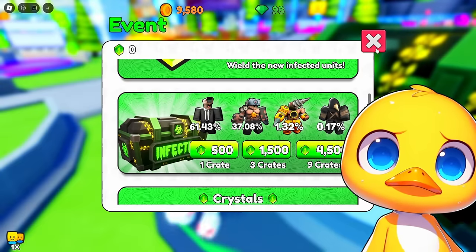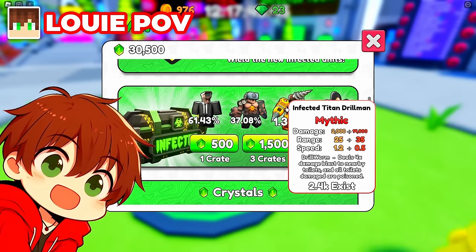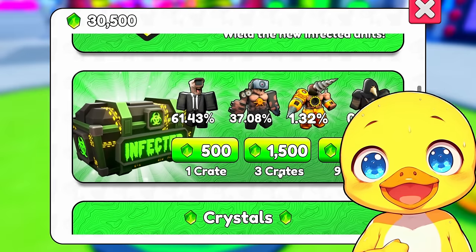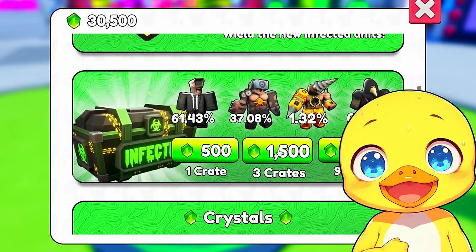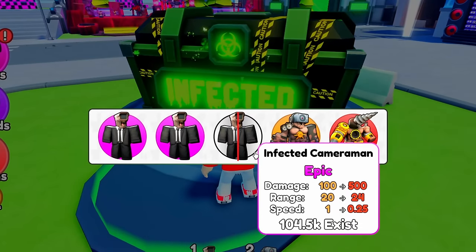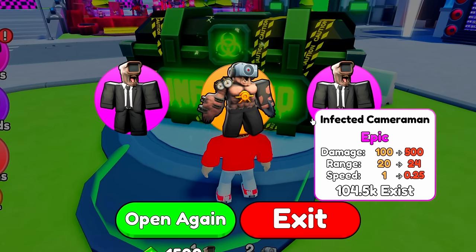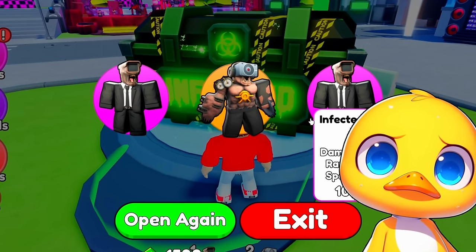Oh, Louie, you should give me a crate. I'll have way better chances. All right, fine. Go ahead, Pip. Unlock one of these crates. All right, Louie, I'm opening 3. Come on, all right, go ahead, buddy. Come on. What? Oh, Pip, you got some more infected speaker man. Well, maybe you do have better luck than me, yep.